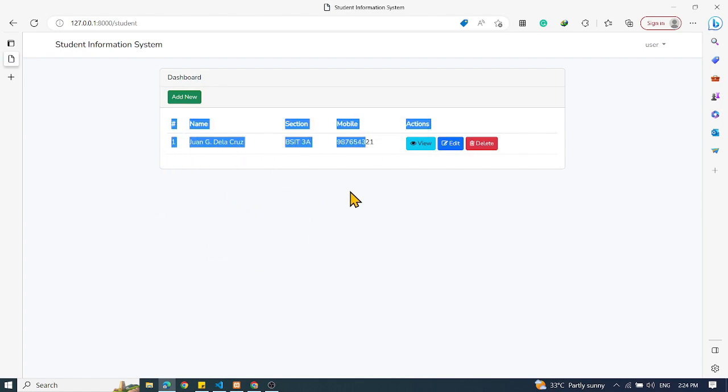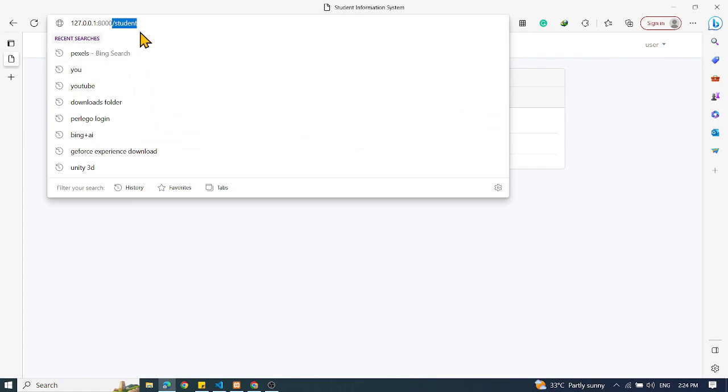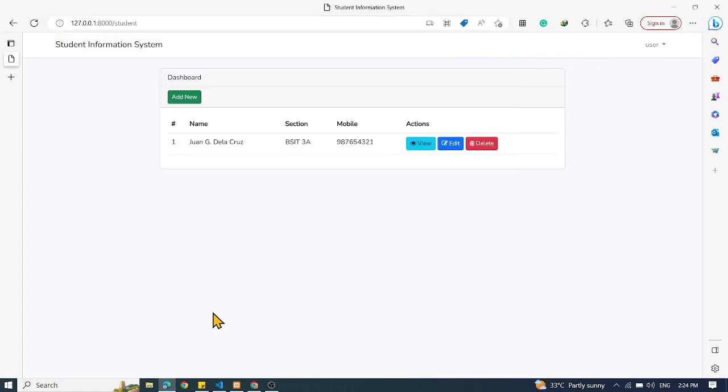This is our record, and you cannot go here without logging in first. Okay, so this is the final output of our Laravel step-by-step tutorial. So for example, you can log out again.